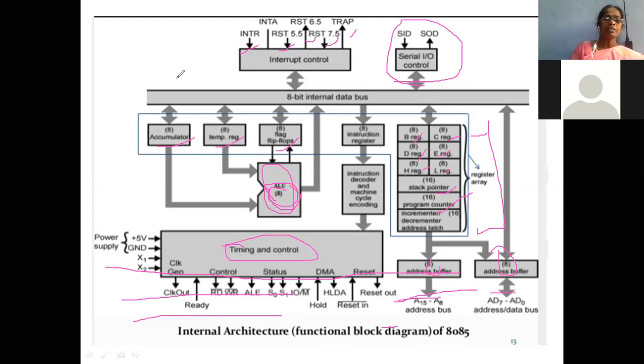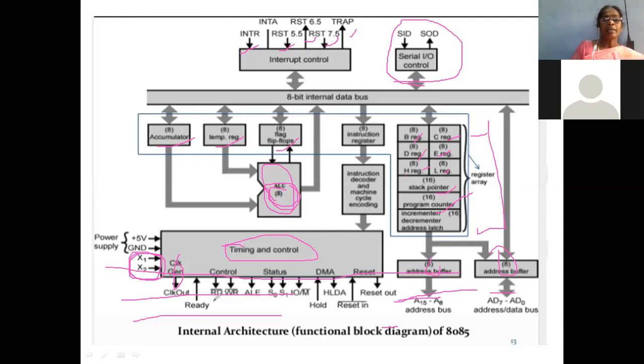In order to do this efficiently, there is a clock generator, and a clock signal will be there. And then here you might have seen X1 and X2. What is that? Crystal oscillator, right? You might have studied the crystal oscillator in electronic circuits. This is an external crystal oscillator that should be given, which will decide the speed of operation.